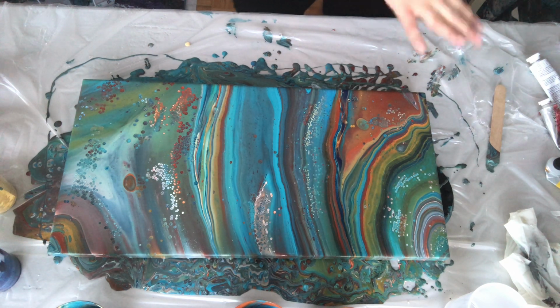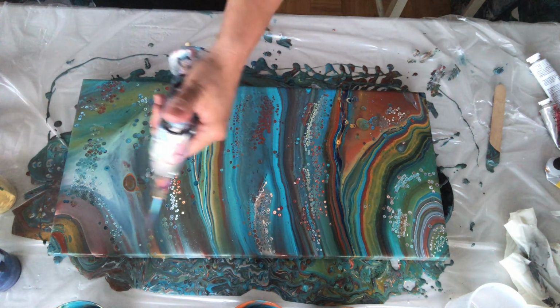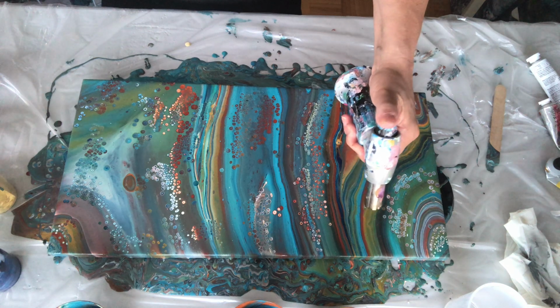I don't want to do too many. I really, really love that side there. Really do. Maybe a little bit in here. Look at all the iron oxide popping up. This one ain't half bad, y'all. Let me do some more selective torching. Pop a bubble right there. Not bad, I say. Maybe just a couple right in here.